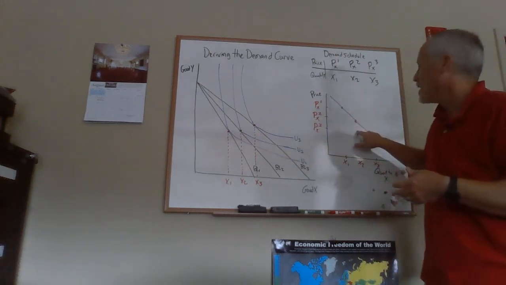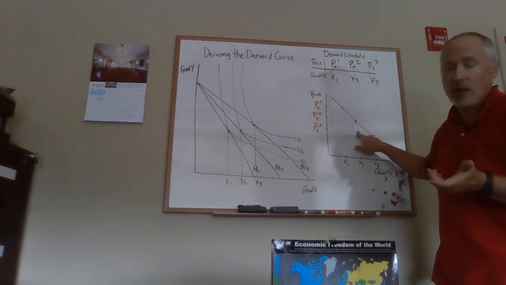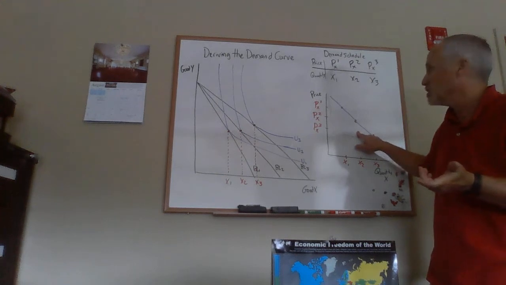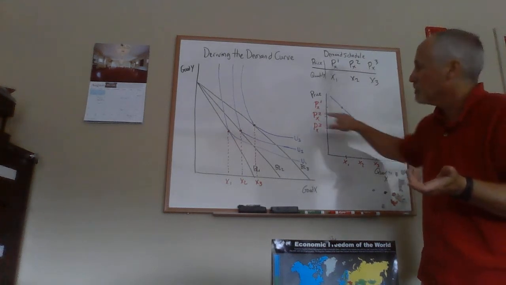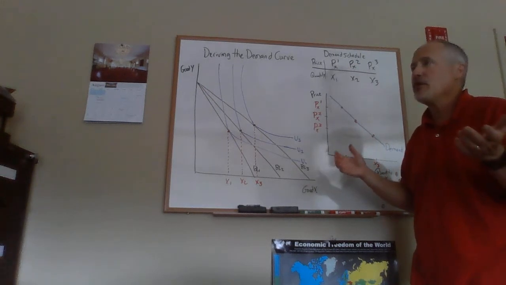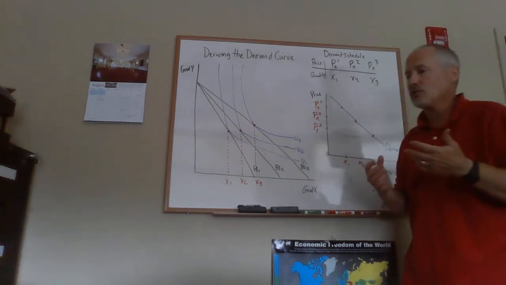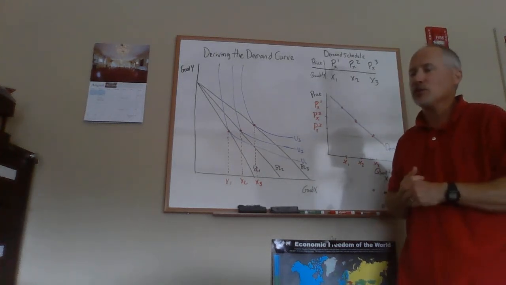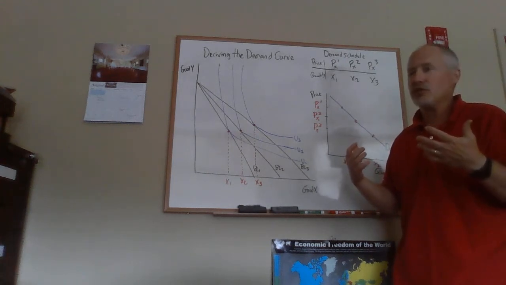From this, if we want to get a market demand curve, it's simply a matter of summing up the demands of each of the consumers who happen to be in this market. Each consumer would have a demand curve that you'd get in this fashion, and so we end up with a market demand curve that's based on utility maximization by all of the consumers participating in that market. So this is how we think of methodological individualism.